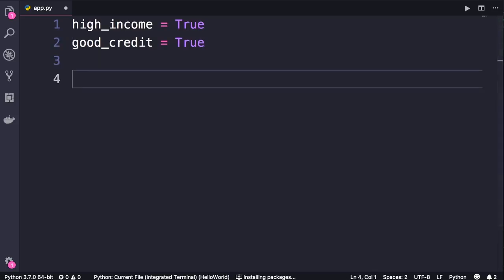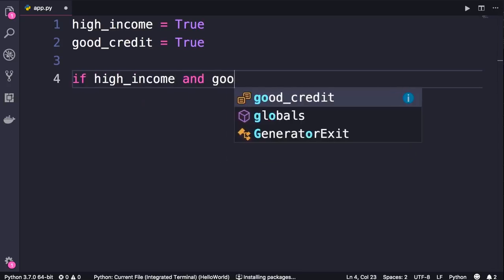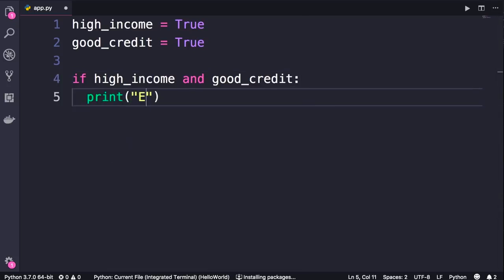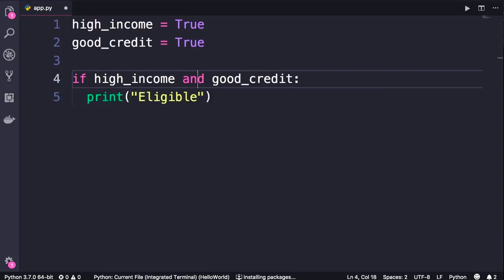Now here's the condition we want to implement. If the applicant has high income and good credit score, then they are eligible for the loan. So if high income and good credit, we add the colon and print eligible. Now note that here I have not compared the value of this variable with true.